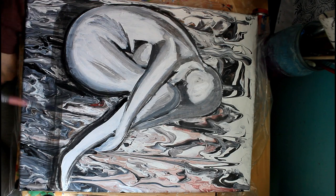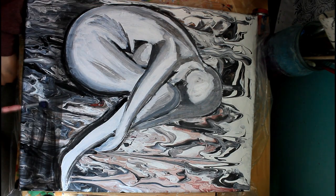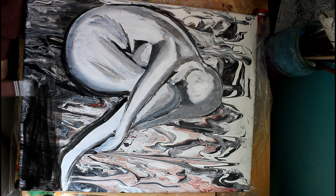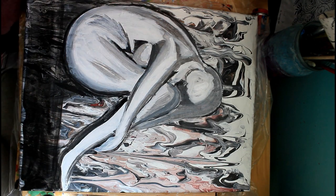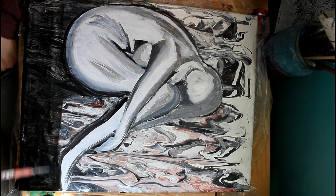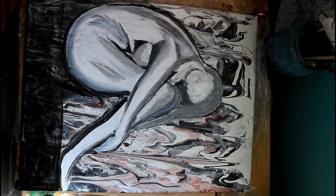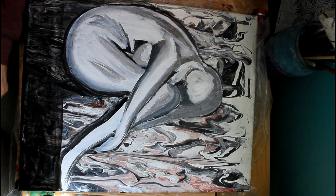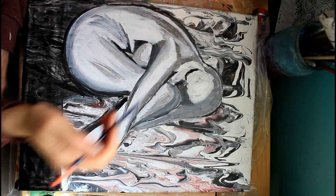Then I did decide to, first I just put a shadow around the figure, but then I decided to put a whole base down where she sits on the ground. I just colored it in all black with the same black acrylic paint. I just found that grounded it a little more. It doesn't just float in the air somehow.